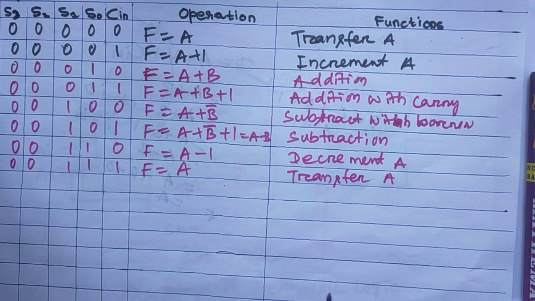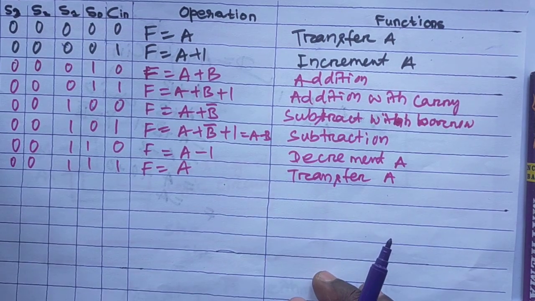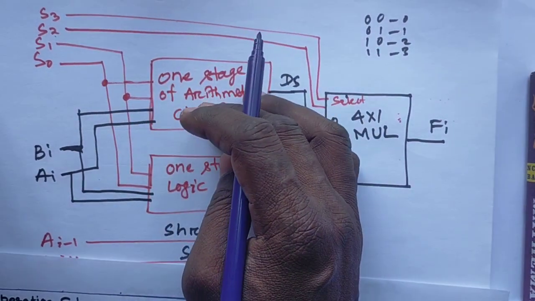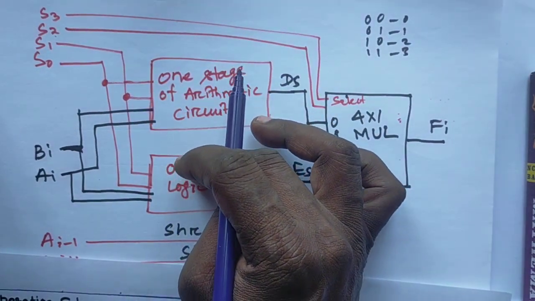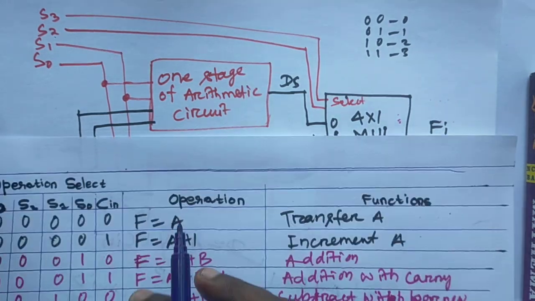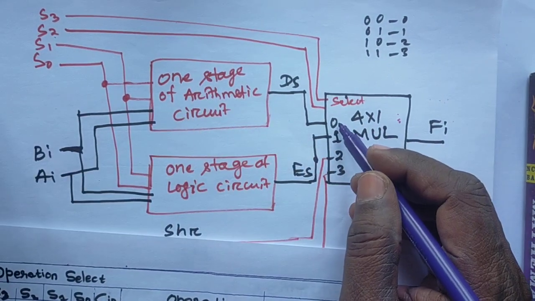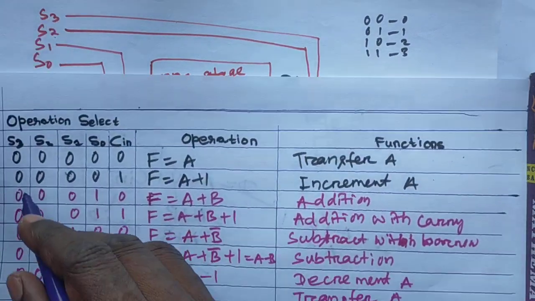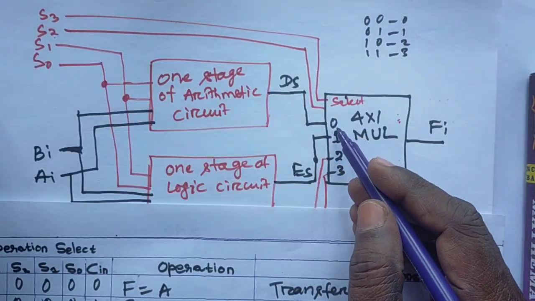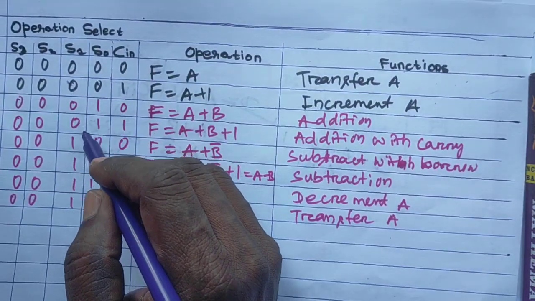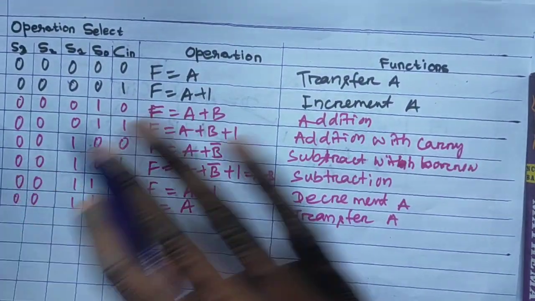The remaining part is arithmetic; after arithmetic we will see the logic part. How do we get it? For the logic part, if S2 S3 is 0 0, you see all are 0, so that part is over. Because here it is 0 0 0 1 1 0, all the arithmetic part is over.